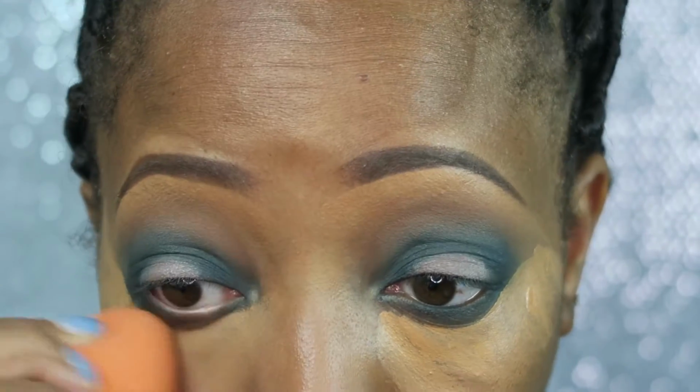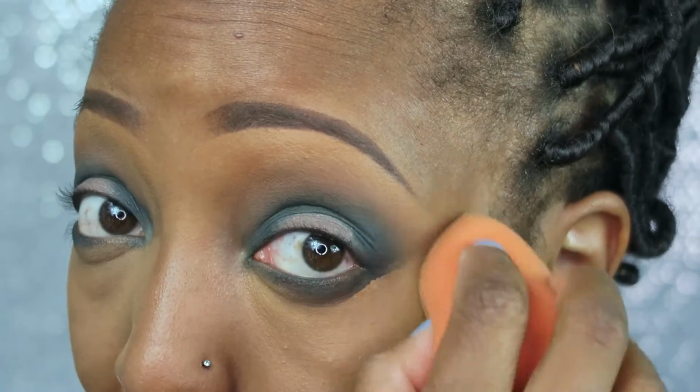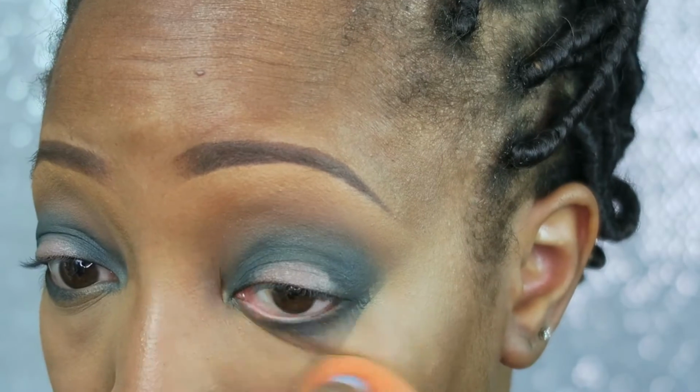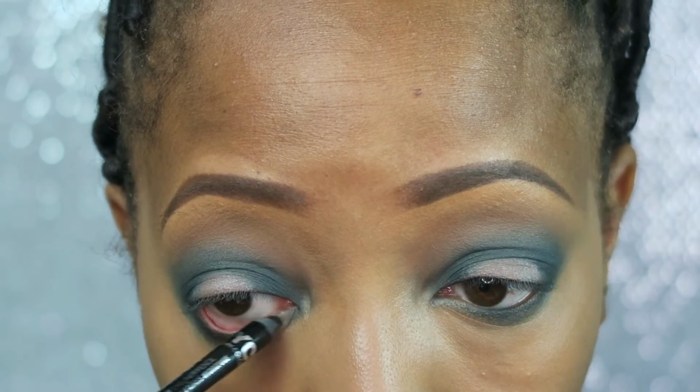And I apologize, I thought I was filming, but I went in with my LA Girl Pro Concealer and I just went to the area that I would normally highlight under the eye. Then, as you can see, I drag it up along the side of my eye because I want to give it a very clean look. I didn't use tape, so you can just clean that up with concealer. That's why I tell you, don't worry about being messy, because you can always clean it up with concealer and make it look really neat. And I'm just blending that out with my beauty blender.